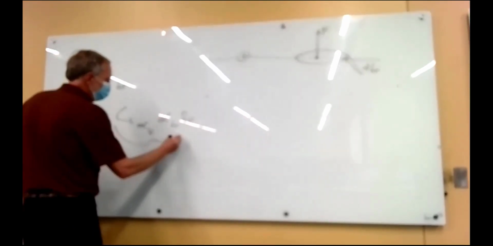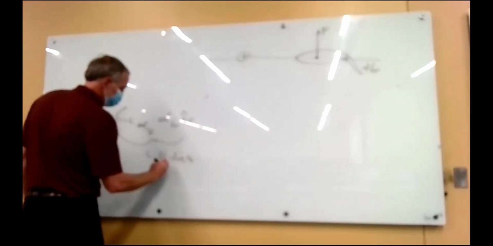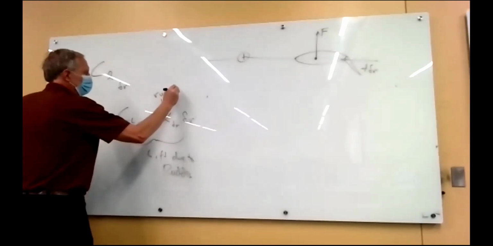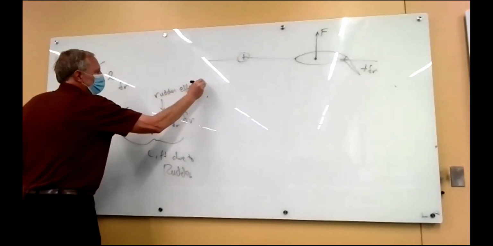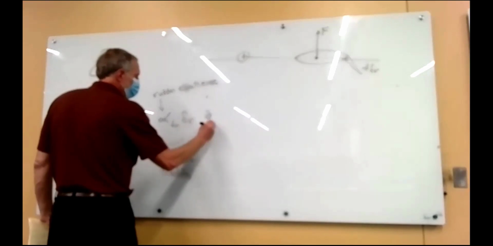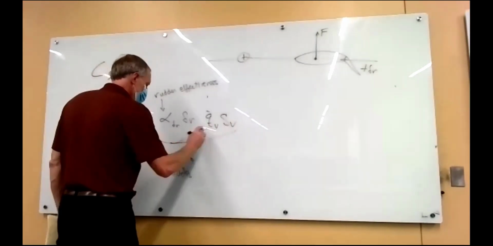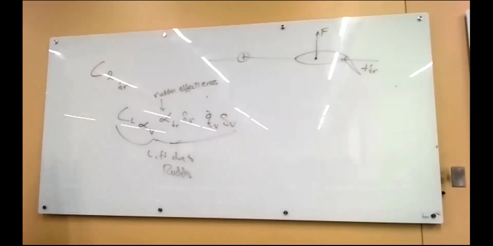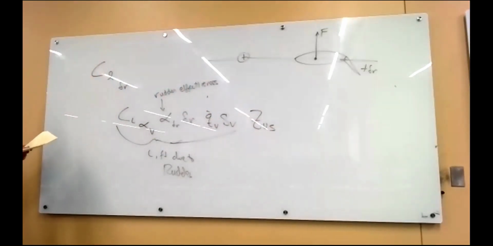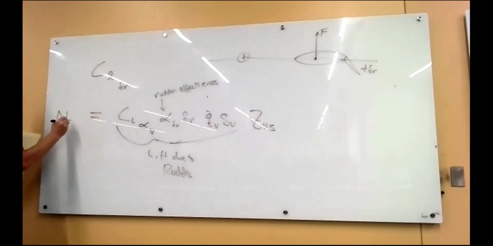this is the lift due to the rudder. We call it lift even though it's sideways. This is the rudder effectiveness. It's like that tau sub E that we had for the elevator. So it converts rudder degrees to angle of attack degrees, so we can multiply by CL alpha. This is the lift curve slope of the vertical tail. Oh, we have to multiply by Q bar S to get the total lift, sorry. So that's our force. And then we multiply it by ZVS. And that gives us the rolling moment due to rudder.